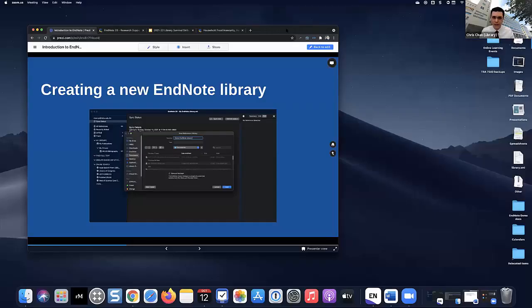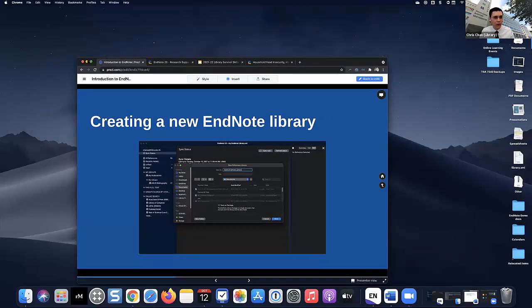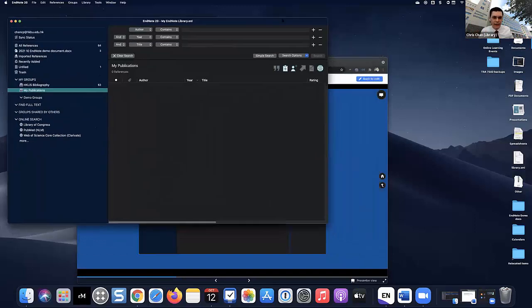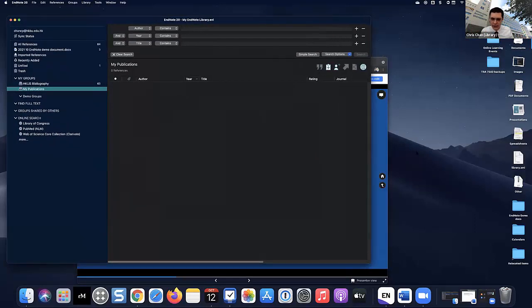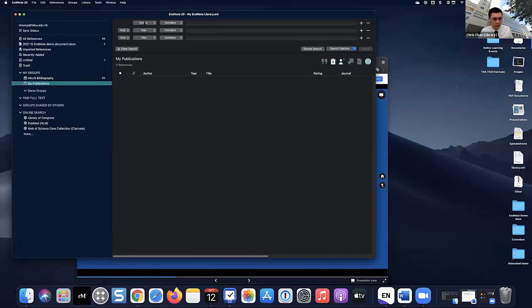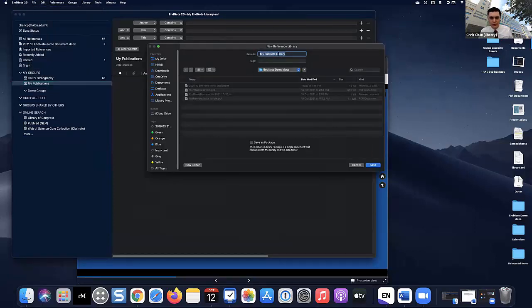So I'm going to share my whole screen. Apologies if this is a little small, but here is EndNote itself. I have to share the whole screen because EndNote has lots of pop-up windows that will not display on Zoom if I focus in on the EndNote app. Here I've already created my EndNote library, but as a first setup, you would go to File, New, and this is where you can create your EndNote library. You can call it whatever you want.